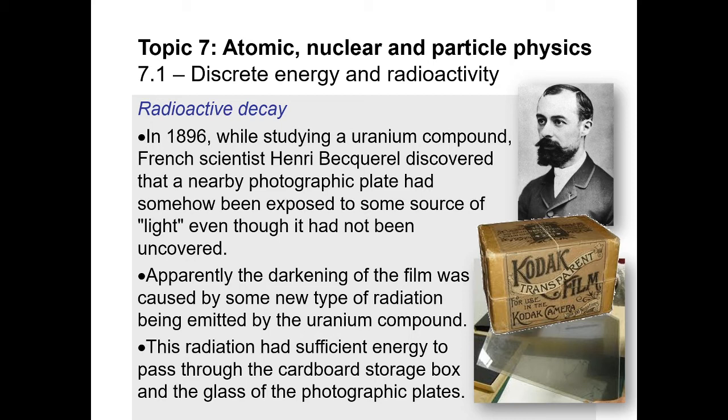Now, that film was placed inside of a box that was completely sealed off, and yet this box was placed next to one of the elements he was working with that, unbeknownst to him at the time, was giving off this radiation. And that radiation passed through the box and caused the film to become darker. And this is what first led him to the idea that, well, this element must be giving off some kind of radiation. Okay, and it was radioactive.